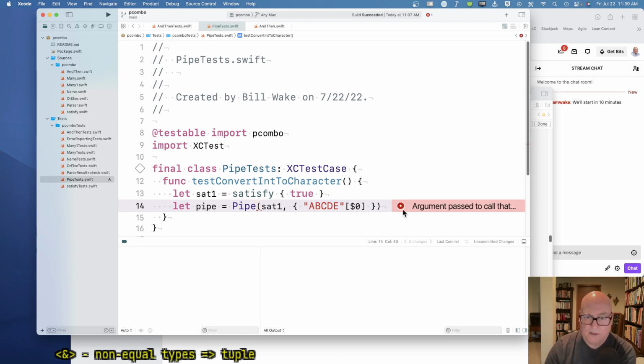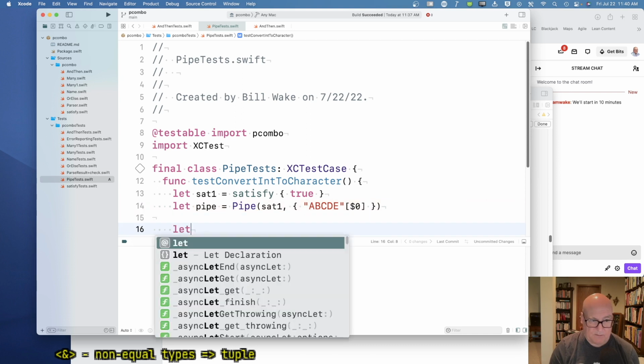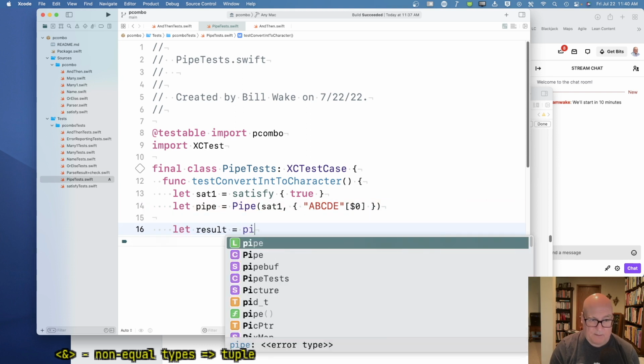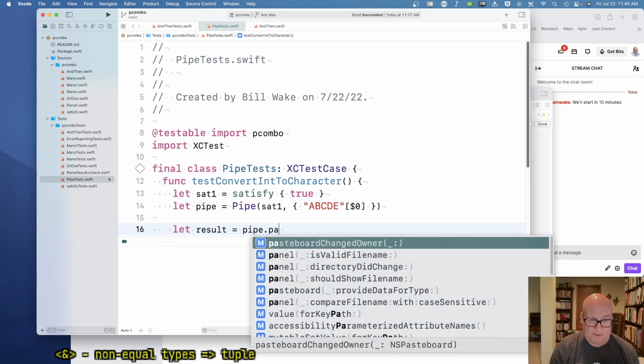Okay, so my idea is I'm going to take whatever value I get from sat1 and use it as an index into this array.